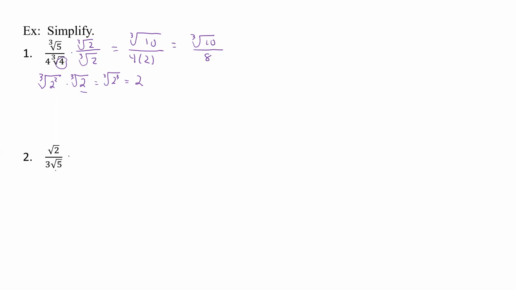Well, what do we have here? Well, here's the square root. So the square root means we just have to multiply by that same square root. So just the square root of 5. And so we do that in the numerator and the denominator. And so in the numerator, we get square root of 2 times the square root of 5 is square root of 10. Now here we still have a 3, and square root of 5 times the square root of 5 is square root of 5 squared, or if we simplify it, that's just 5. And so that's the square root of 10 over 15.